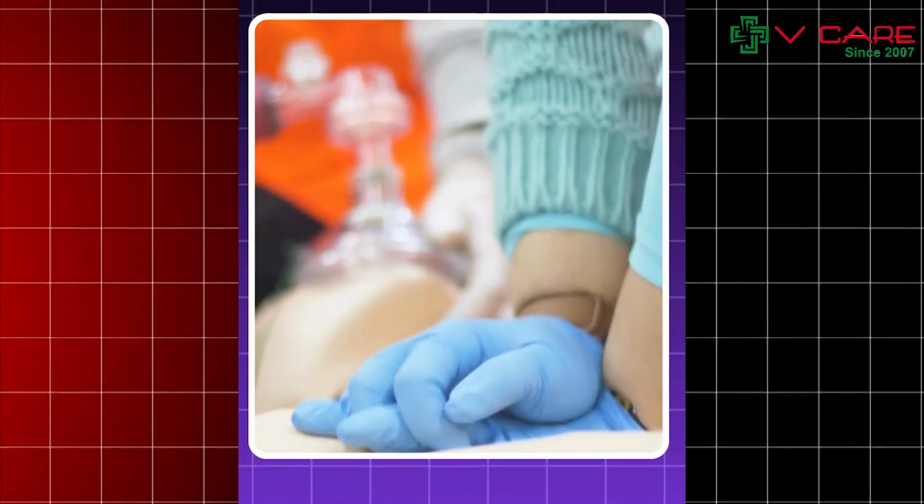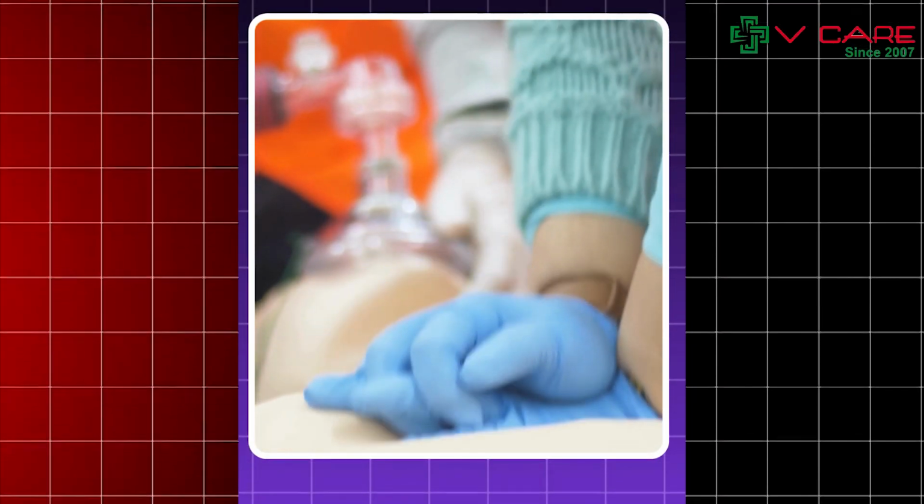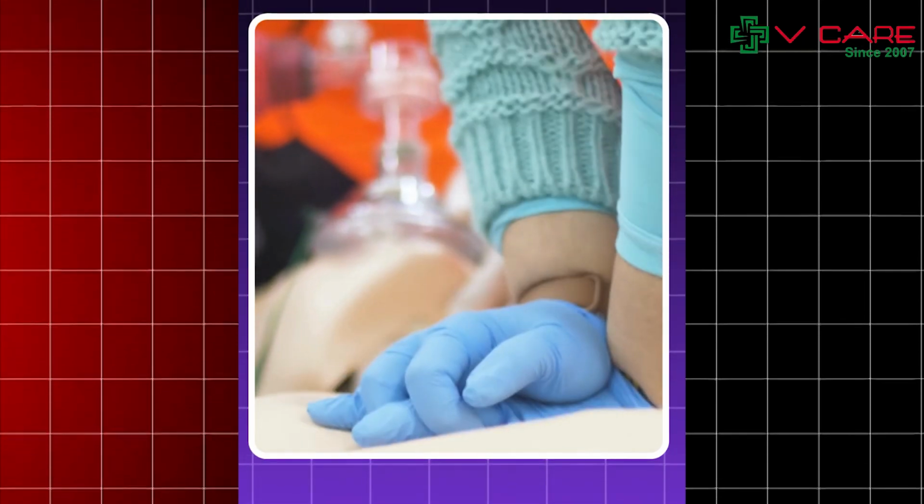So that's a bit fast. And make sure that every time you compress the chest, it's at least 5 centimeters deep into the chest, and make sure that the chest rises back fully before you do the next compression. Until the patient starts breathing again, or until the professional help arrives, this is what you need to do for that patient. So my takeaway from this is that first, do not try to deal it yourself.